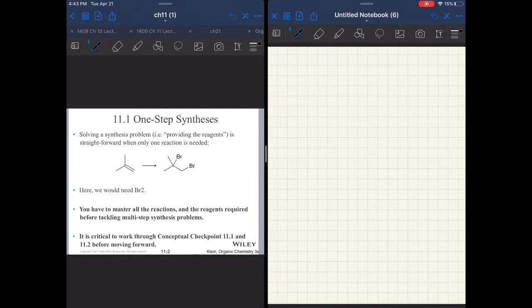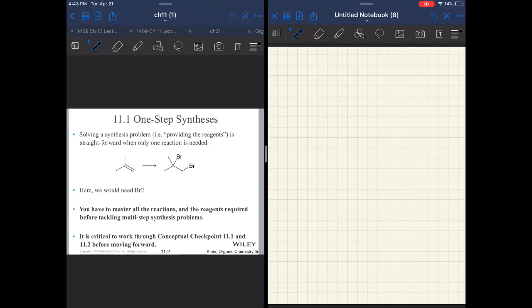This is not something that is easily done on the fly, right? If you wait till the last minute, you're going to have questions. I am happy to look over your solutions and to help you with them, but you have to get started early for that to work. As we go through chapter 11 here, I'm sure I'll have more little tidbits of wisdom to throw your way.